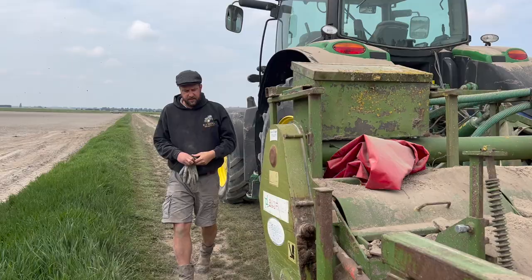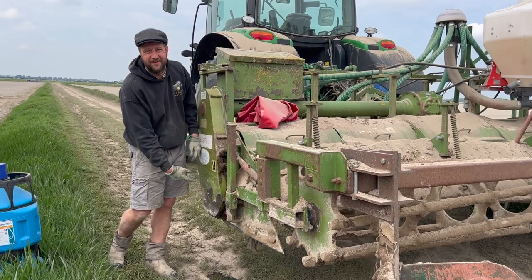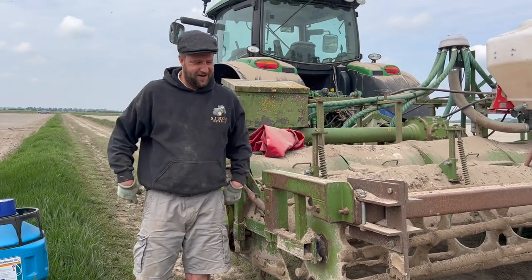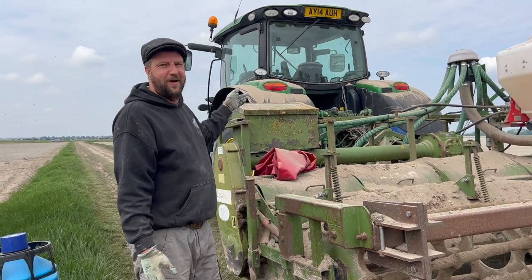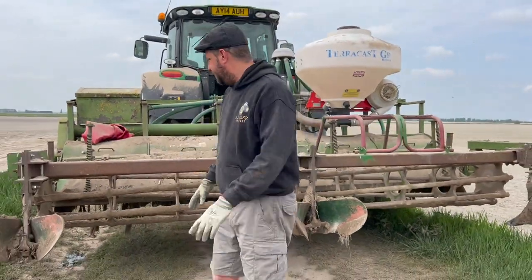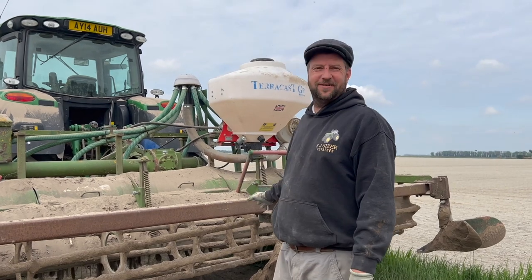So this is the basileer. As you can see, we bought a cheap one and it has a slight leak. There's a bearing in there with a seal on, and the seal's gone. For what we paid for this, we only paid 1,400 quid for it, and they're like £6,000. So we thought we've got all the horsepower, we might as well use a double bed. When I say double bed, I mean it's wide enough to do two beds in between the ridges. So we bought it on a whim and thought we'd try it, and it all works okay apart from the leak.